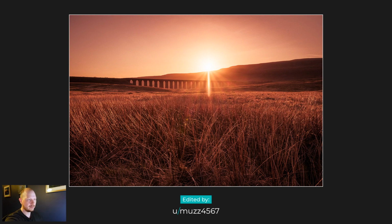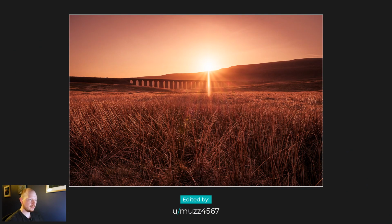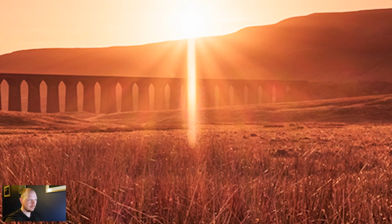The noise around where the sunlight is, it was a difficult image to work with, this one, I'll say that, because it was a HDR merge. So I took several exposures, and the exposure around where the sun was, I tried to expose to maintain the highlight of the sun, so the rest of that image was really, really dark. But then when it's been combined with the rest of the images in the merge, it's meant that the area just around the sun flare, when you bring up the shadows of that area, it just really introduces a lot of noise, and I saw in a lot of the edits that people struggled with the noise around there.